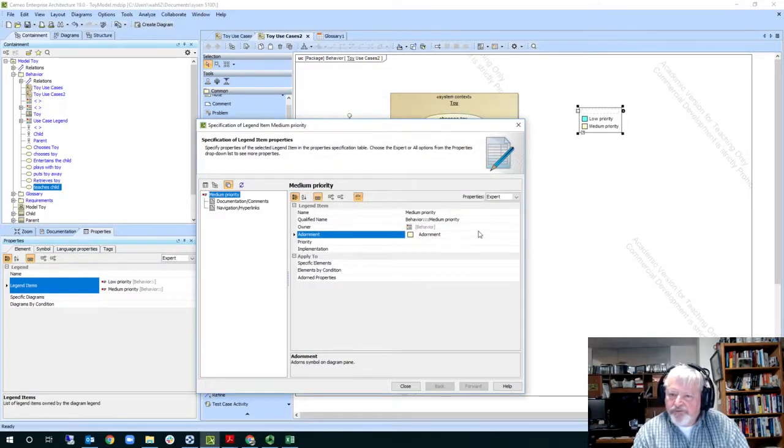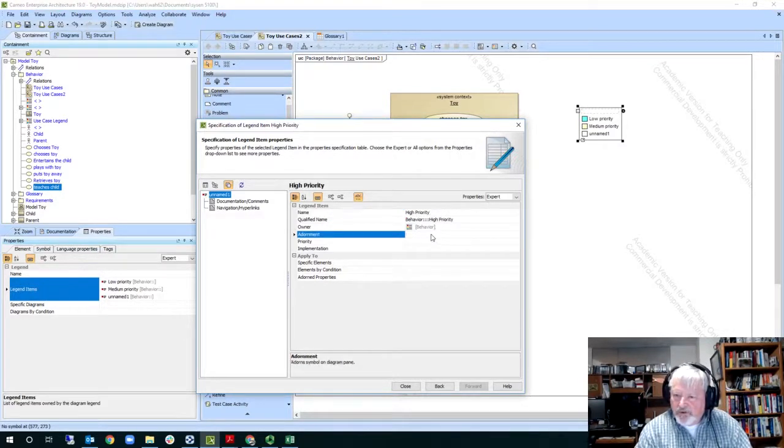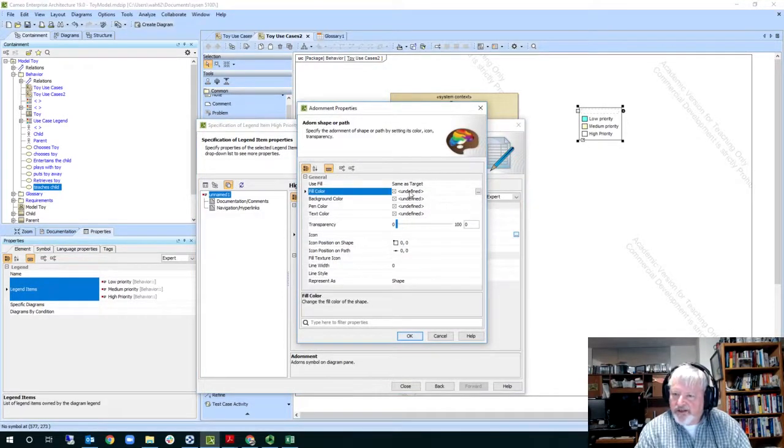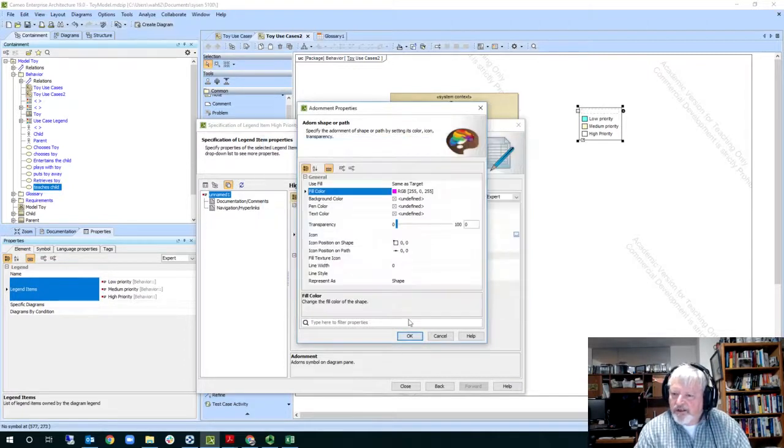And we'll add one more. I'll just hit the plus sign again. Okay: low, medium, high. And adornment. Now, what color should that be? Should we do some kind of red or pink or something like that? Something really striking. I don't know if we dare use that fuchsia. That's pretty powerful. Well, why not? Just to be a little bold here. Okay, so fuchsia.